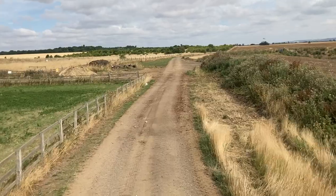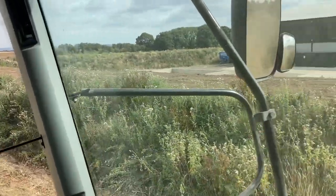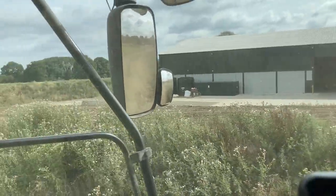Serviced up, diesel's up. We're just heading out to the field. Yard's empty.